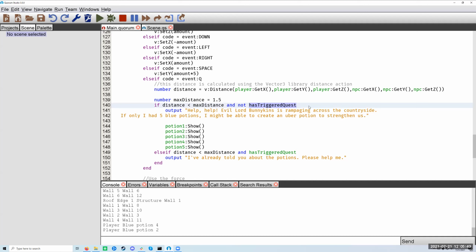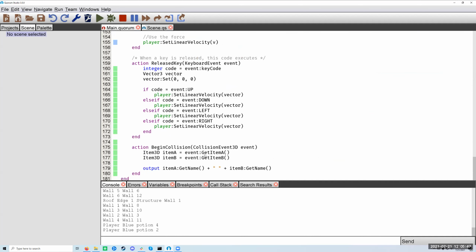We have a way of telling if the quest has started yet or not. One other option we could use is that we could go into our collision and basically say, if you collide with a barrel or a potion, we only do some stuff if you started the quest. And if you haven't, we just ignore it for right now. We use our if statements and we check to see if the quest has started when we collide with them. We could do it either way. Do people have a preference?